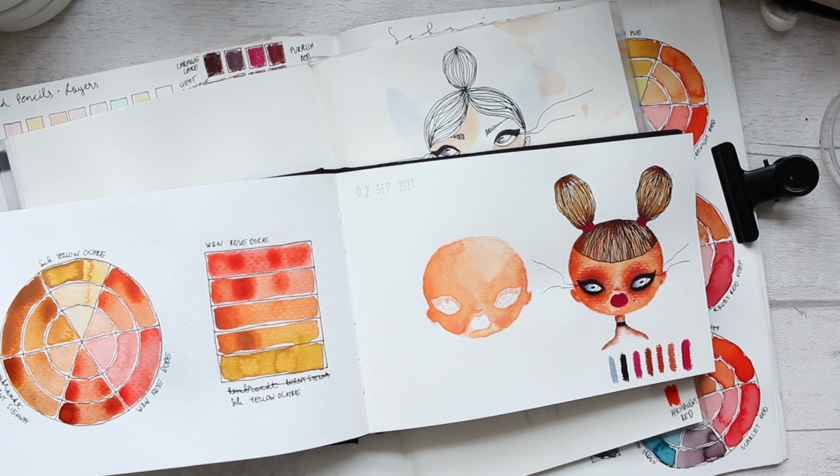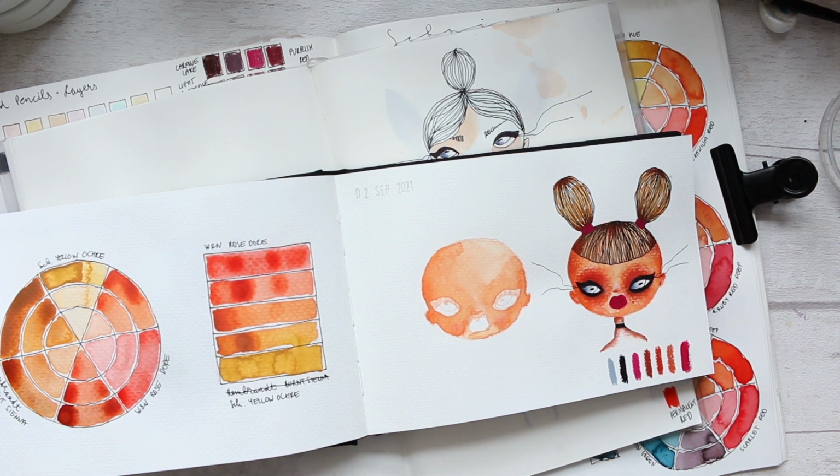Hi everyone, I want to do a very quick update for my Etsy shop. There are two new stamp sets that I will introduce today.